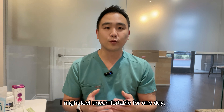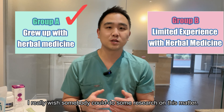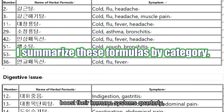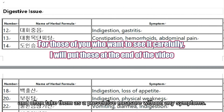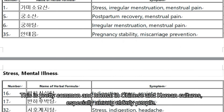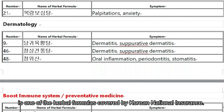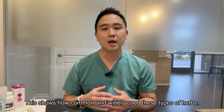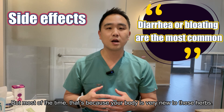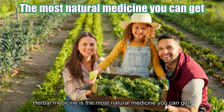This is not scientifically proven, but when I was in Eastern Medical School there were two types of students: those with a family background in Eastern medicine who grew up with herbal medicine, and those who did not. As I mentioned in one of my videos, I really don't get sick — even if I catch a cold, I might feel uncomfortable for one day but the next day I feel fine. Surprisingly, students who grew up with herbal medicine were like me. Korean and Chinese people often take herbal medicine to promote energy and boost their immune system quarterly or when the season changes, often as a preventive measure without any symptoms. This is common in Chinese and Korean culture, especially among elderly people, and this immune-boosting or preventive type of medicine is one of the herbal formulas covered by Korean national insurance.